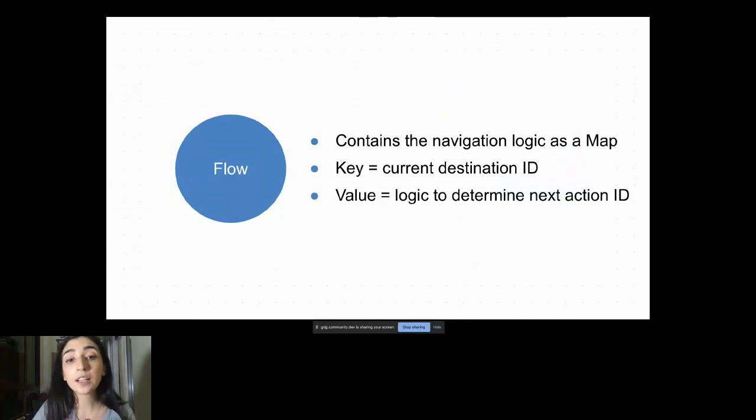So this flow actually works as a map that contains all the navigation logic that we need. As an input, the key will be the current destination ID, and as an answer, it will have a value that is the logic to determine the next action ID that we need to navigate to.